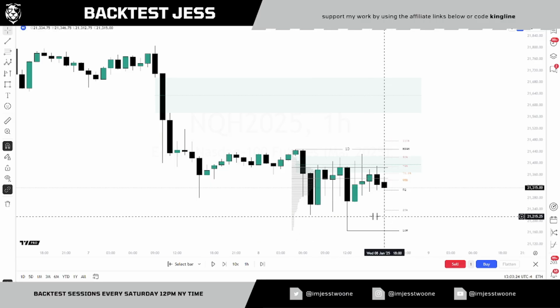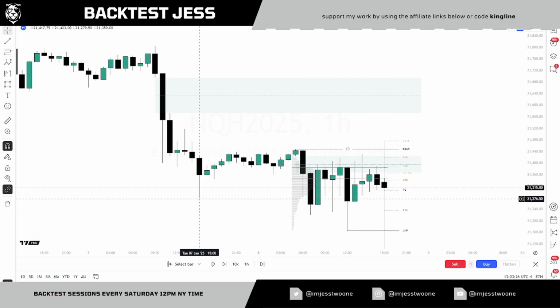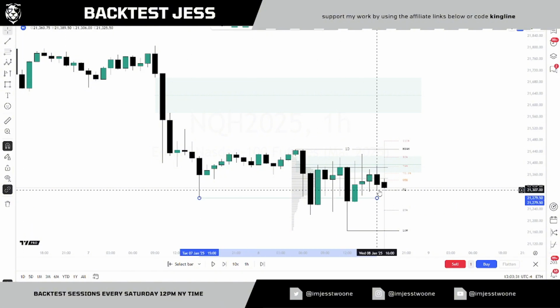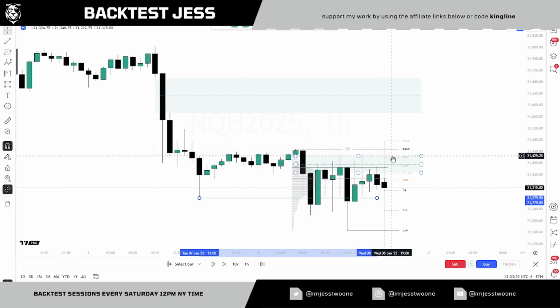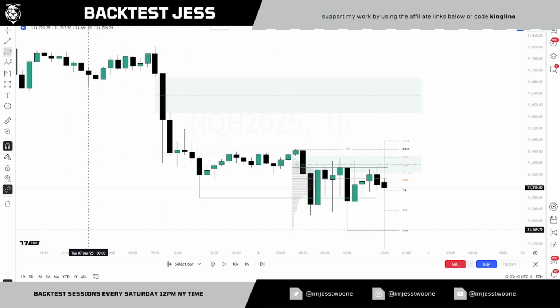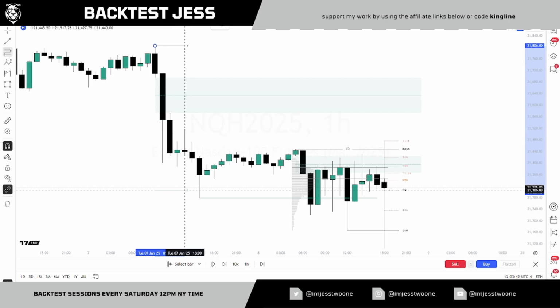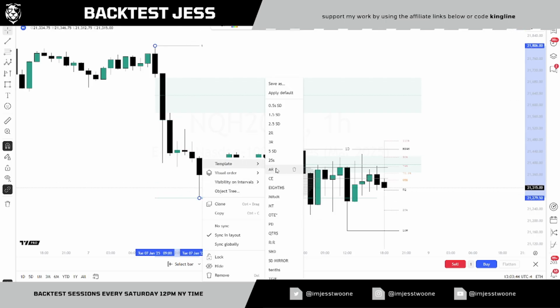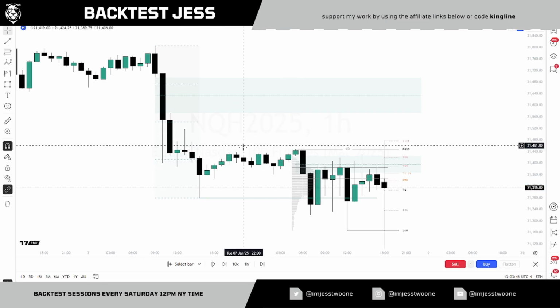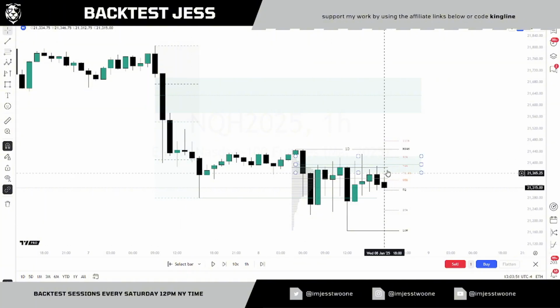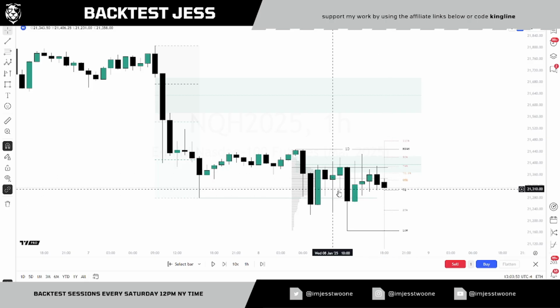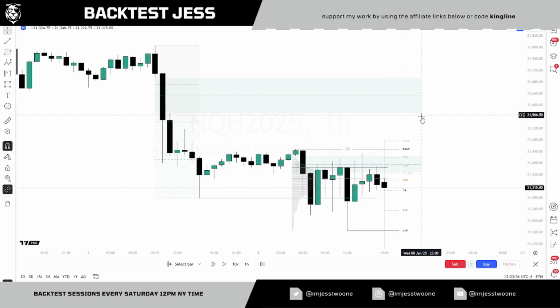Yesterday, we did sweep previous day low, but we didn't close below it, right? We also did not close within the range. So if I pull previous day high, previous day low from here, I'll just quarter that out. See, although we swept the low, we still closed in the bottom quarter, so we can still go up into this area to go lower.